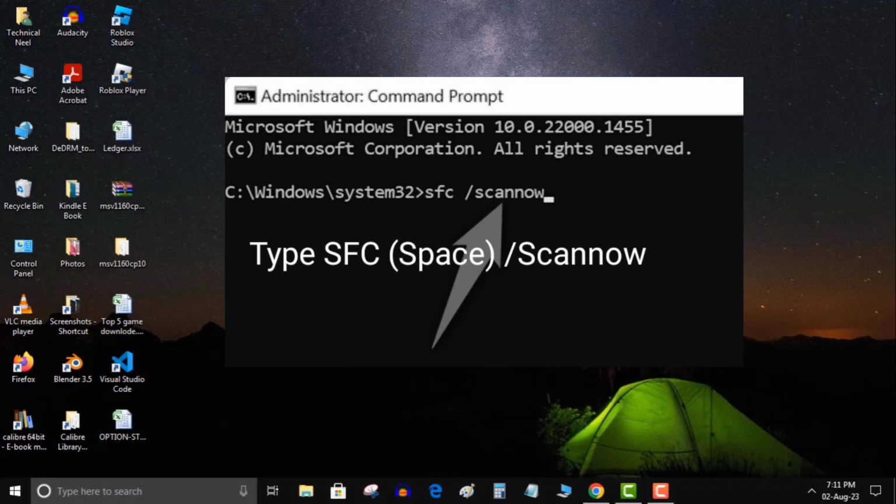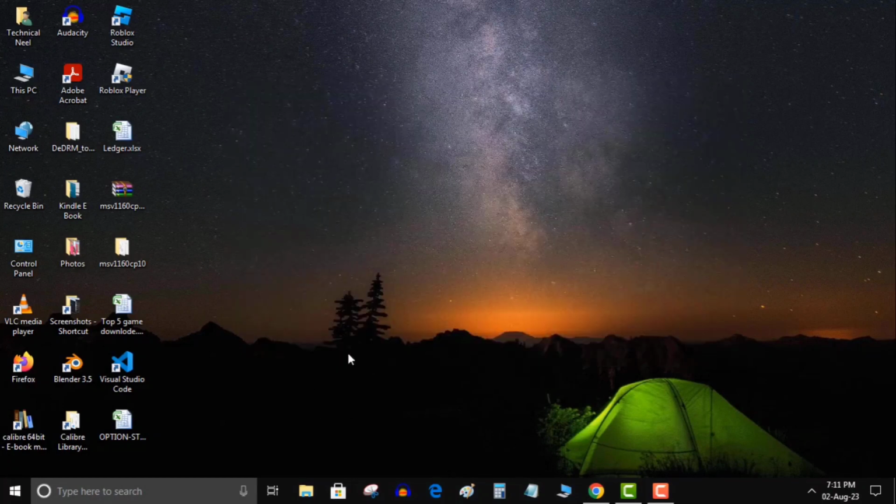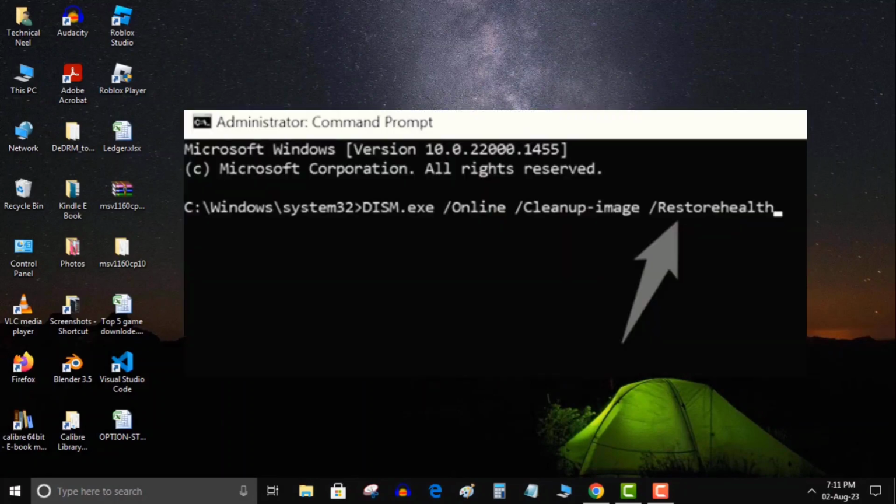Launch an elevated command prompt window on your Windows 10 or 11 PC. You can achieve this by opening the Start menu, searching for Command Prompt, and selecting Run as Administrator on the right. In the User Account Control prompt that appears, choose Yes. Next, enter the following command in the command prompt and press Enter. This command instructs Windows Update to provide your PC with the necessary files to repair the corrupted system. Consequently, the command may take several minutes to complete.